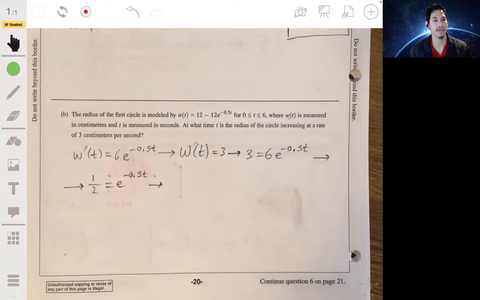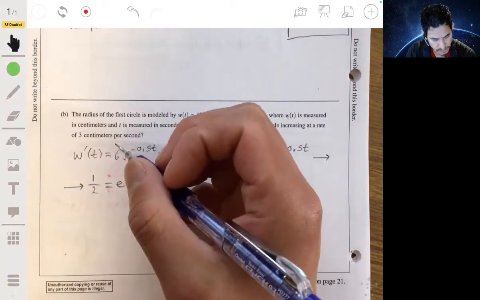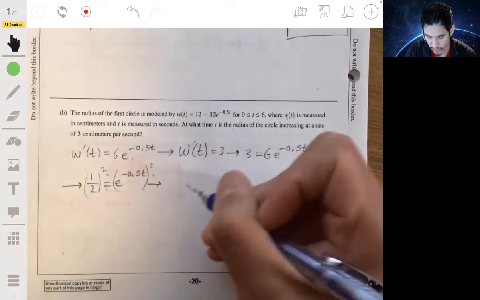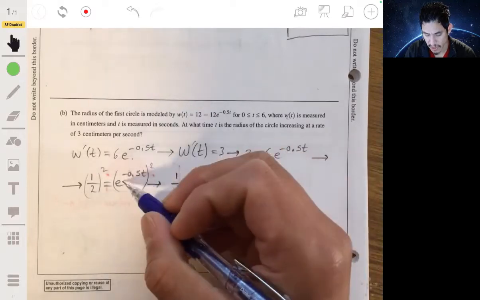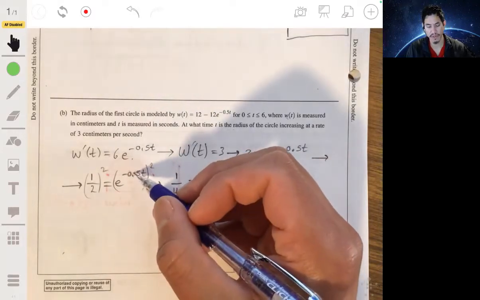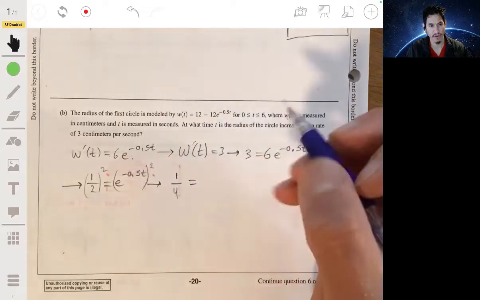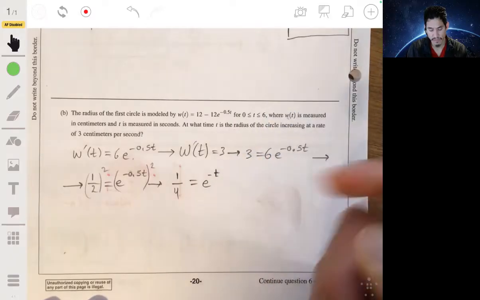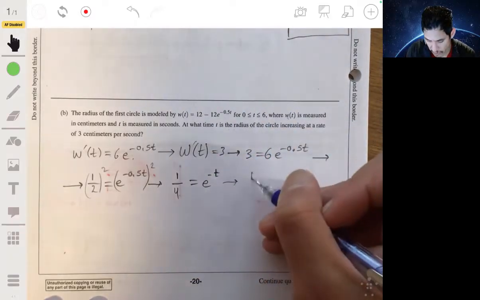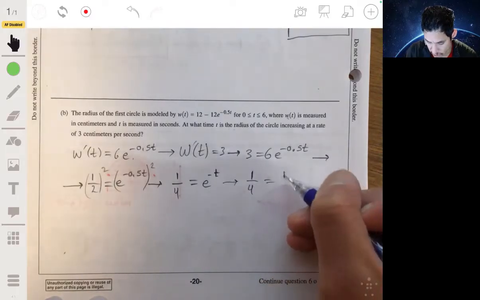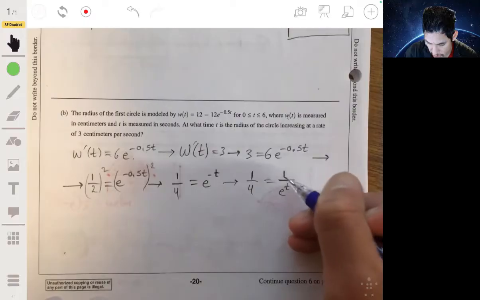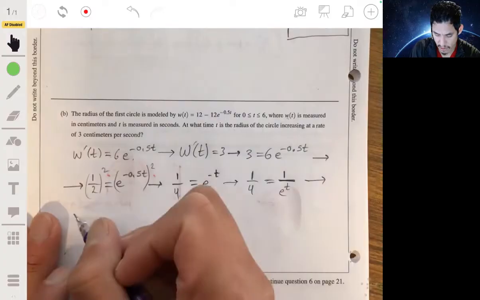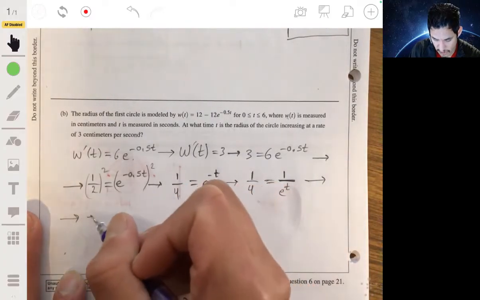So we're solving for t. So let's square both sides. So if we square both sides, we get 1/2 times 1/2 or 1/4. This squared, remember using exponent property, you add -0.5t to -0.5t. That'll just be -1t or just -t. Make the exponent positive. So we get 1/4 equals 1 over e^t. Cross multiplying, we get e^t is equal to 4.